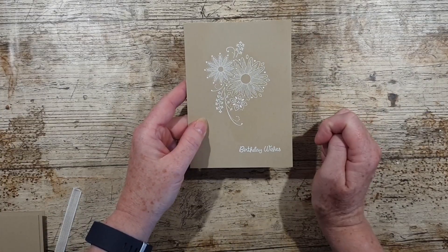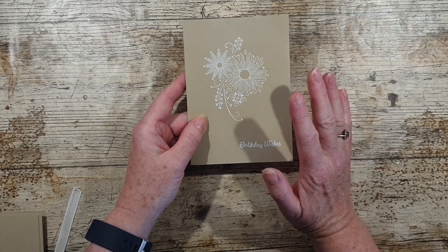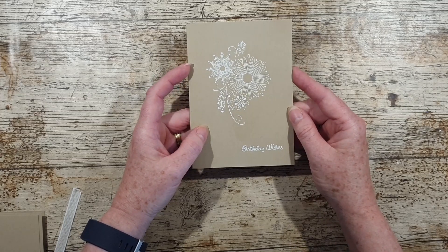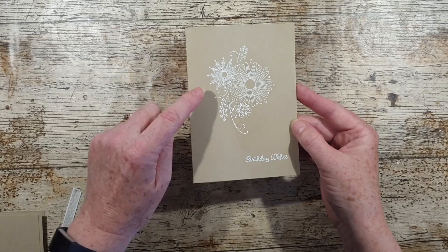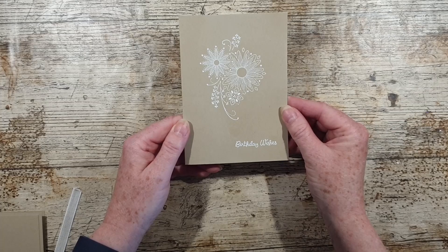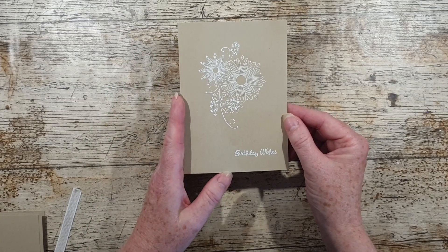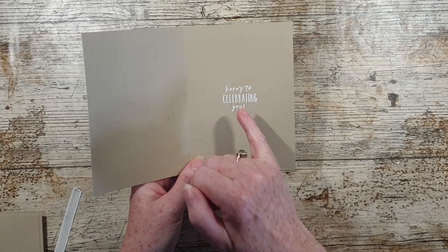This is the first sample that I made. I had seen something on Pinterest — I don't know about you but I can lose hours on Pinterest — and I just thought how pretty. The card I saw was a little bit stepped up from this, but when I stamped it, heat embossed in white, the sentiment is from Varied Vases, I just thought how wonderful — that's just so pretty on its own. Heat embossing has always been the thing that drew me into card making. The inside sentiment is from Perennial Birthday, but the version I'm going to make today is still with crumb cake and it's a slightly stepped-up version.